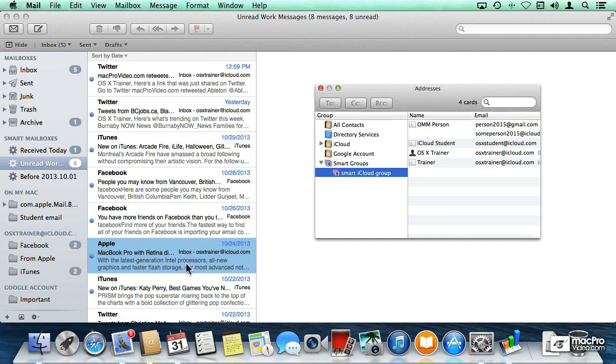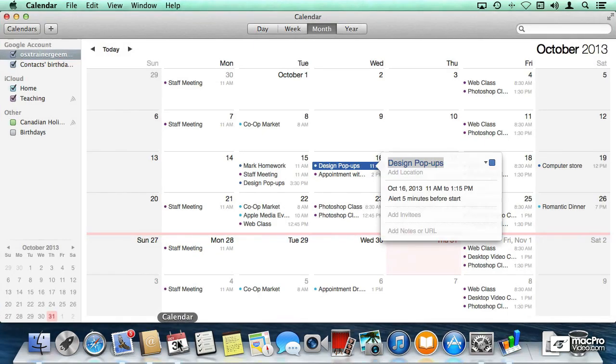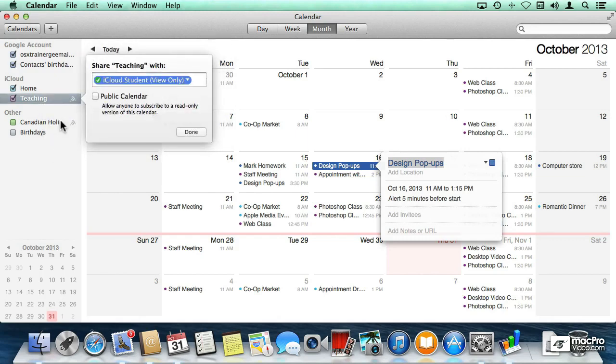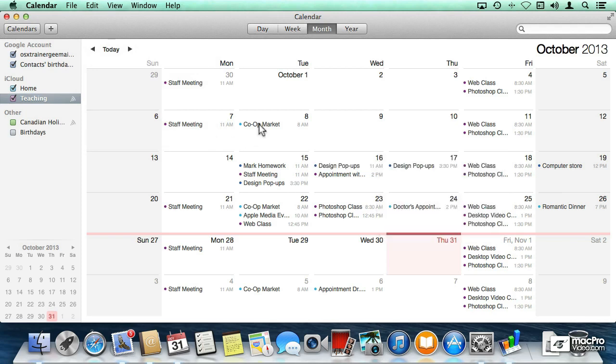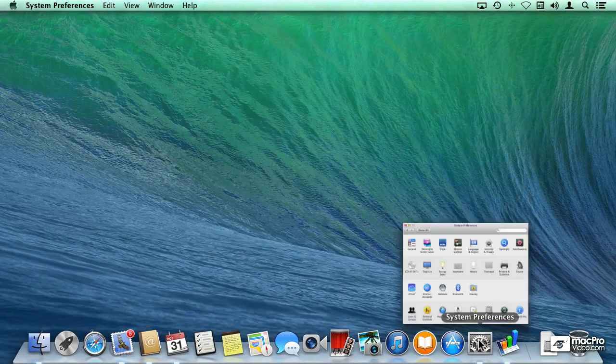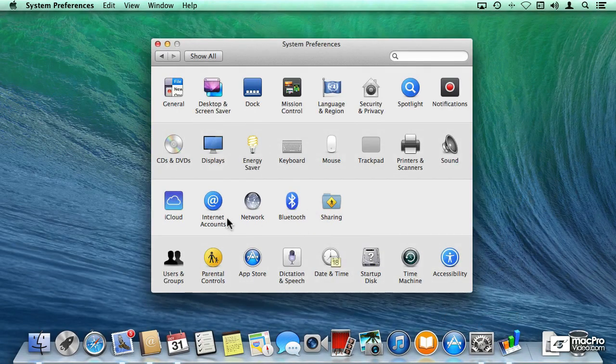Further in the course, we get to talk about the calendar. And the calendar, although sounds like a very simple application, it's actually very, very powerful, because you can take full calendars and share them with other people. When it comes to individual events, though, we're going to be talking about how to make events recurring and how to use all of the features in the event inspector, which upfront appears to be simple, but in fact has a lot of depth.